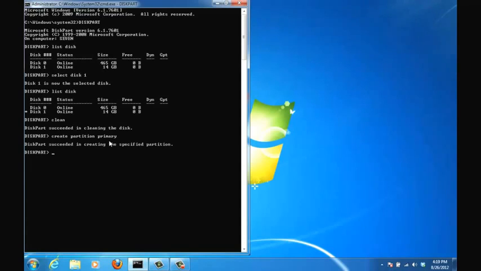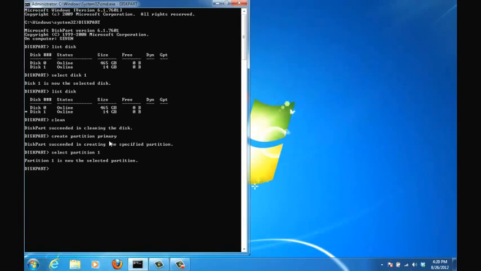Press enter, and it says that diskpart succeeded in creating the specified partition. Now you've got to select that partition because we want to format it. So select partition 1. When you create a primary partition, it's always called partition 1. Okay, so enter. Partition 1 now is the selected partition.